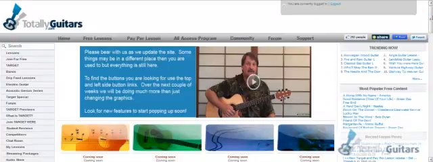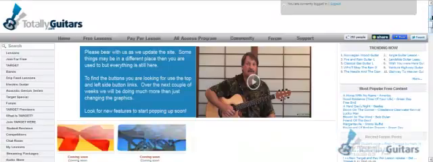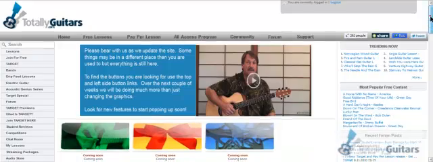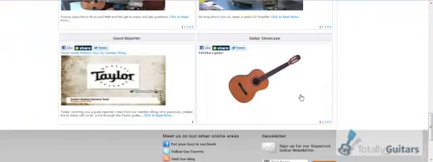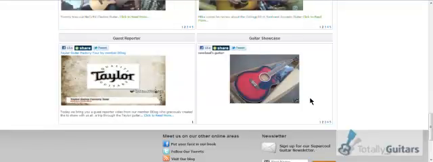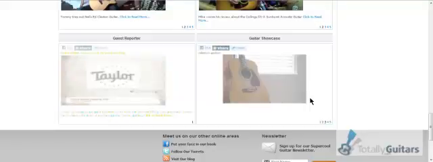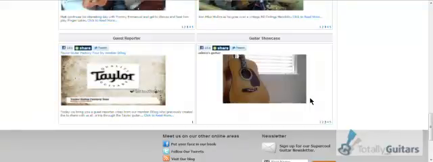Hey everybody, welcome back. I want to go over a brand new feature today called the Guitar Showcase. You may have seen this little square down here. We've been doing some testing while we've been programming it in, going through these different guitar entries that we've put in. We wanted a way for everyone in the community to share their guitars with other members, not just a picture, but to give out some meaningful information in a context with an introduction.